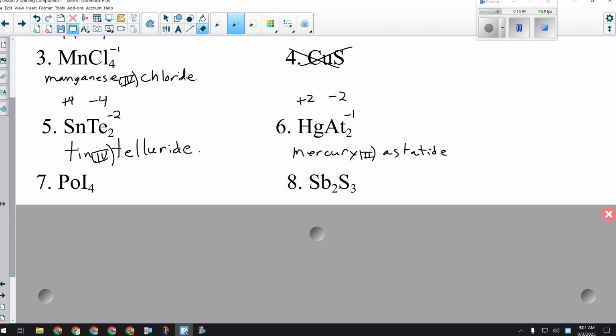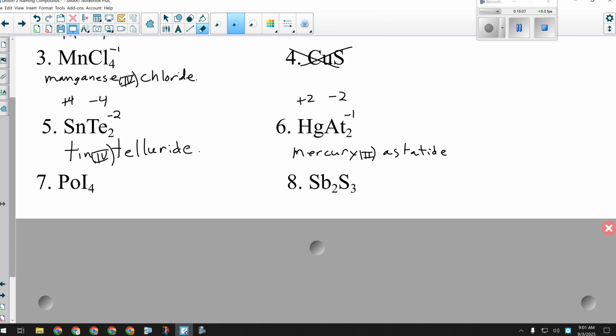Right. What does Po stand for? Besides police officer. Polonium, yep. Okay, polonium, and I is iodine, so we would call it iodide. Iodine's in group 17, everything in 17 has a charge of -1. All right, so that means we have 4 negative charges. Polonium must be, in this case then, a +4 charge. Is that one of the possibilities? It is. Polonium IV iodide.